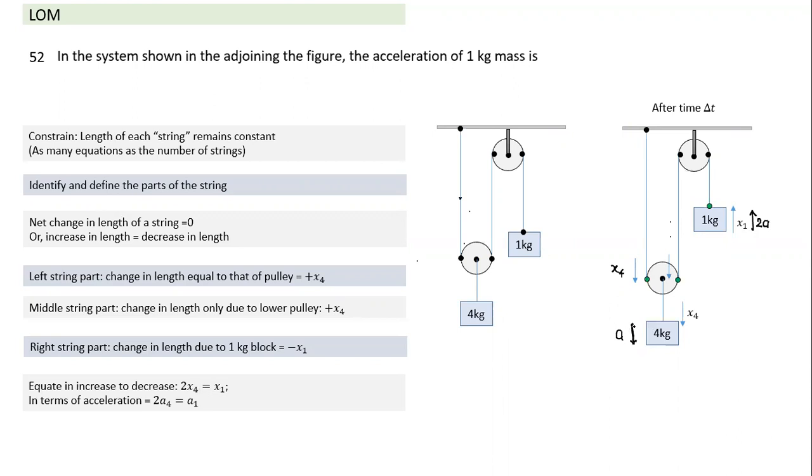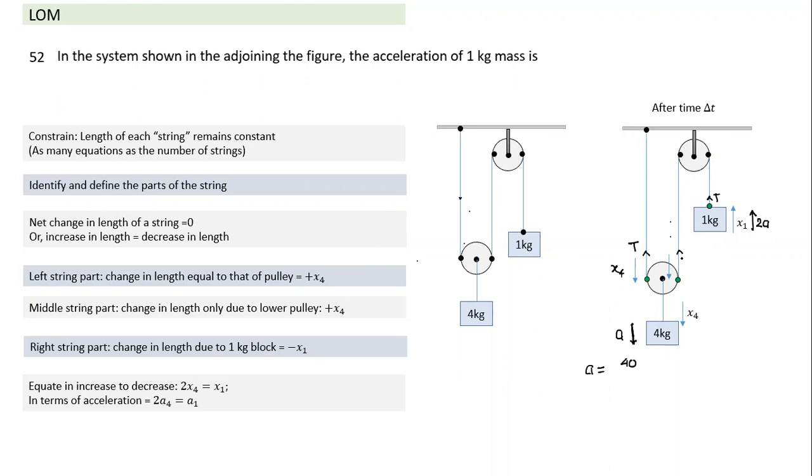What is this A equal to? Now we can write the acceleration of the 4 kg block. If we take the downward direction positive, it is 40 Newton. And let's mark the tension also. If this tension is T here, this whole string everywhere tension will be T. So this also will be T. This also will be T.